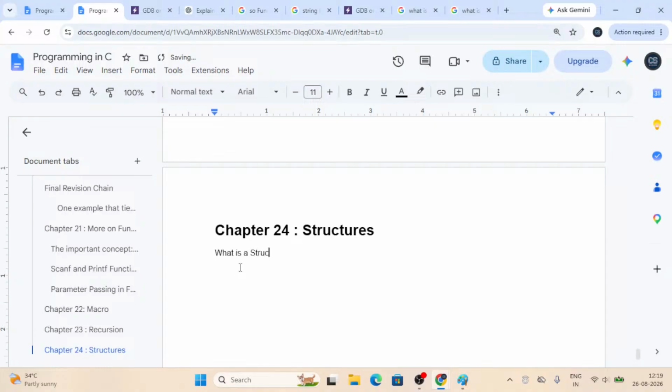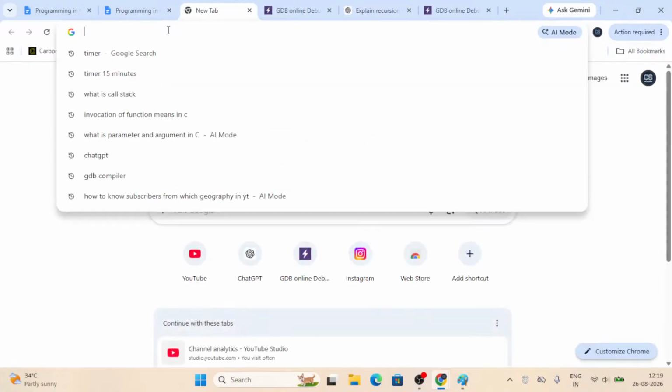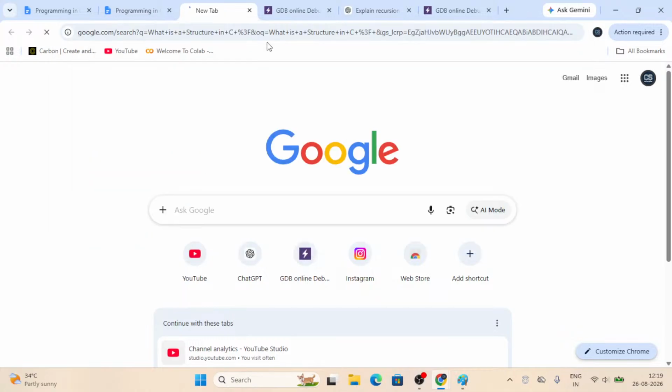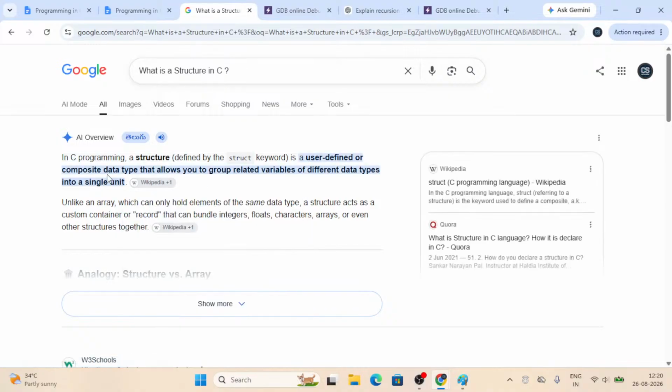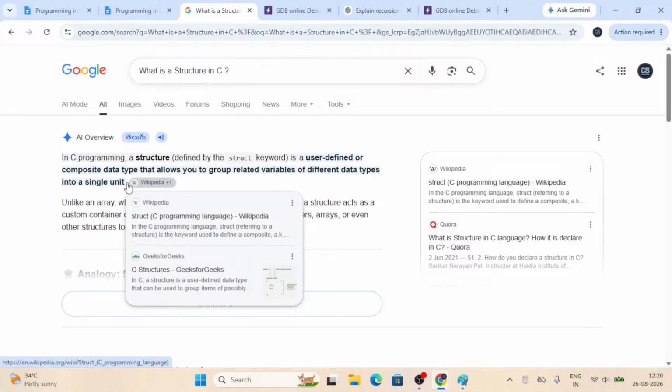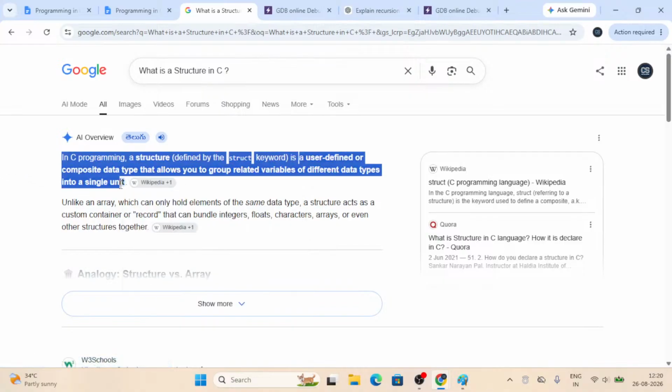A structure is a data type that allows you to group related variables of different types into a single unit. So let's take this definition.